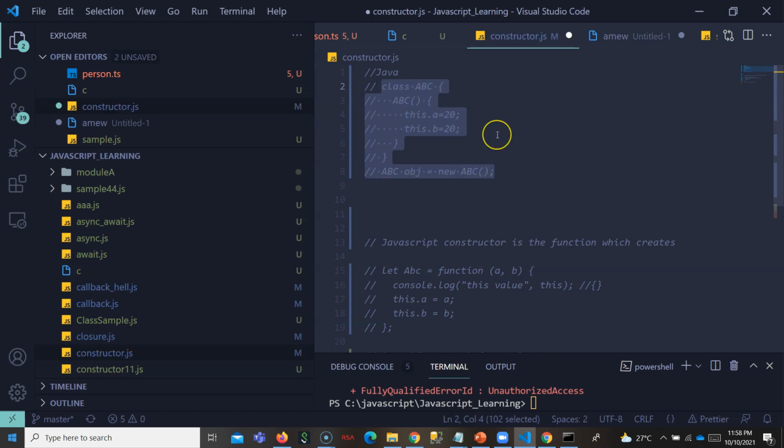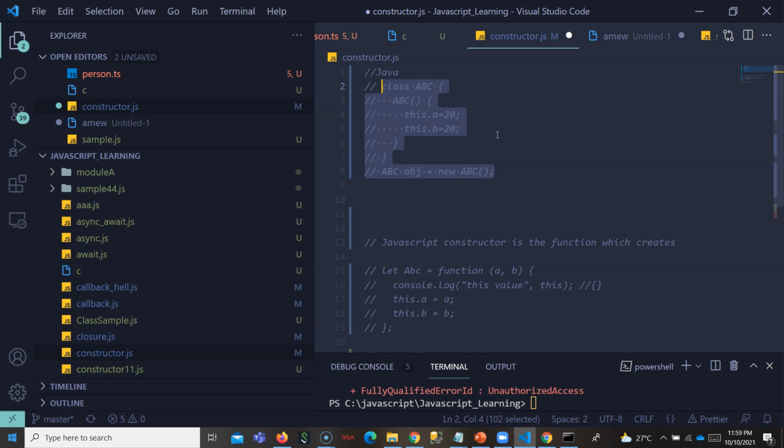In the case of JavaScript, we don't have a class, right? Then why is this constructor required? And does JavaScript have a constructor? Yes, in JavaScript there is a constructor. Do you know what an object is in JavaScript?